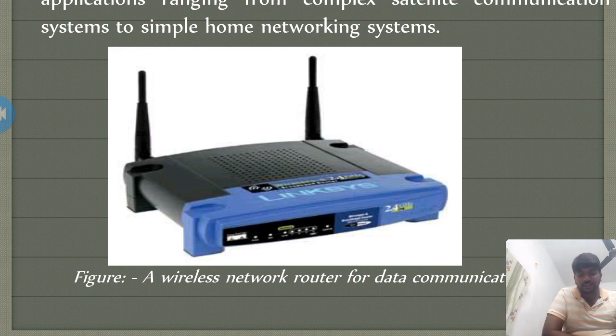So the embedded terminal used for data collection also provides data communication units such as wireless modules: Bluetooth, Zigbee, Wi-Fi, and GPRS. And the wired modules are serial communication RS-232, USB, and the TCP/IP protocols. These are the wired communication.